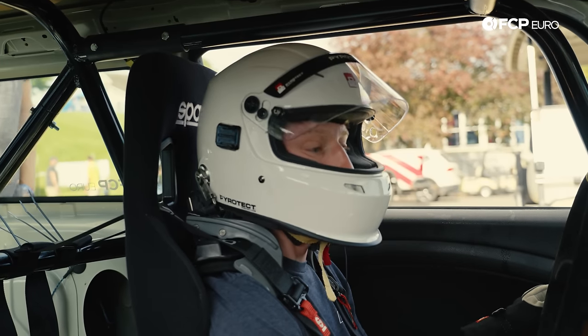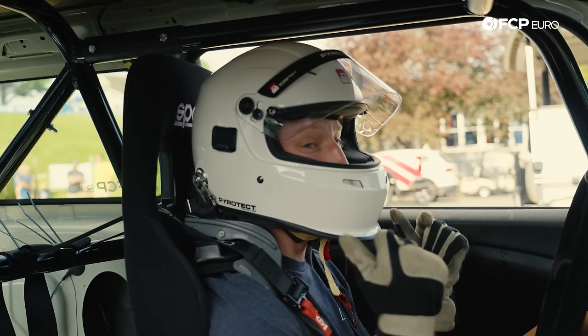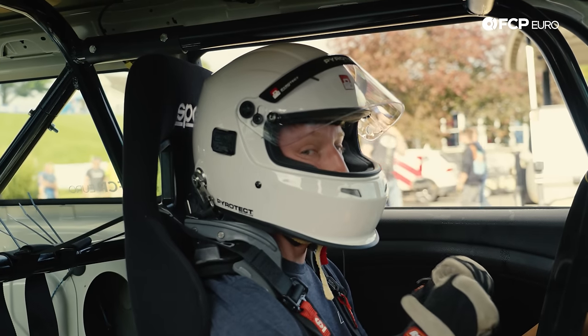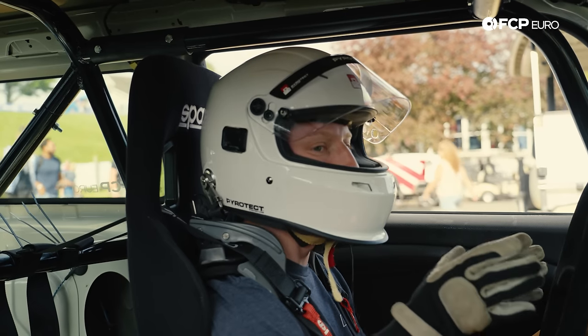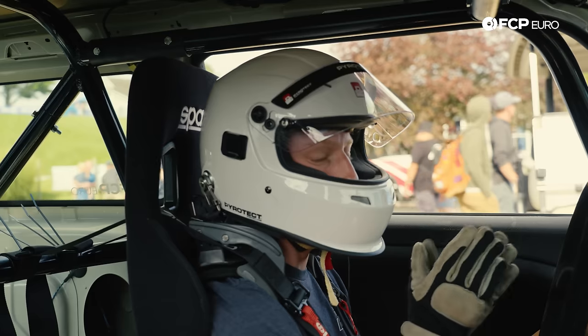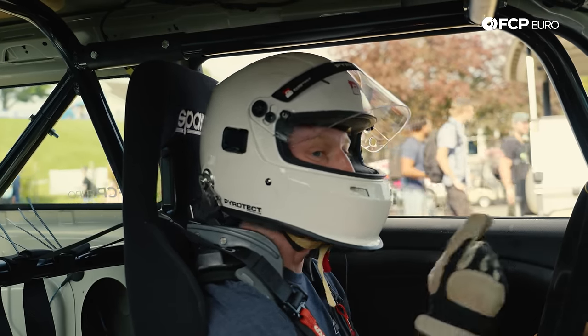The brakes feel unbelievable considering they're fresh on the car, brand new. This is an awesome car. I'm so excited to see what it does over the course of the day, over the next two sessions. This is probably going to be where most of the drivers set their best times. First session's the coolest, the drift cars haven't gone out yet. But I'm confident in this setup that if we get pretty comfortable in session two, this thing can put in a crazy, crazy lap. So stay tuned. Good car.